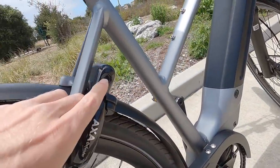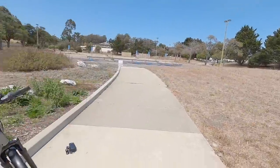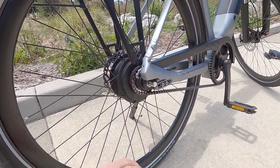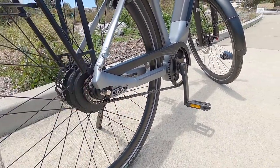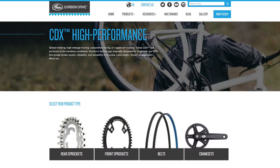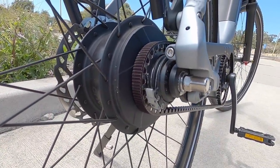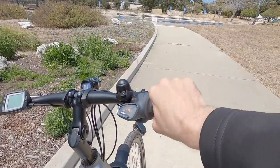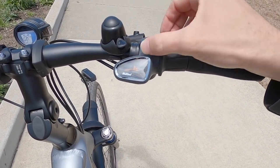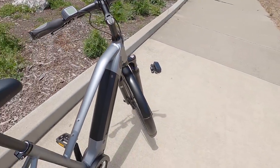Re-inserting the key into the café lock, the other hole on the lock can accept an AXA chain accessory so you could loop a chain around a light pole for added security. At the rear, it's 135-millimeter hub spacing with nuts — not quick release — and a horizontal sliding dropout so you can set the correct belt tension. The Gates belt uses a CDX center track design so it won't float off. You can actually see the shifting mechanism move when you twist the gear shifter — it's mechanical, requiring a little hand strength, with an infographic showing flat for higher gear and the climbing symbol for lower gear.